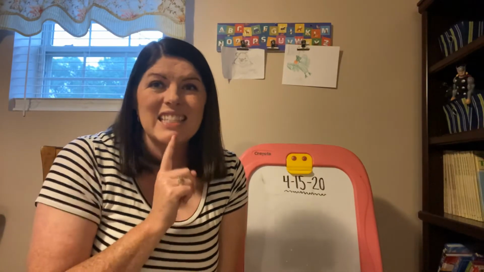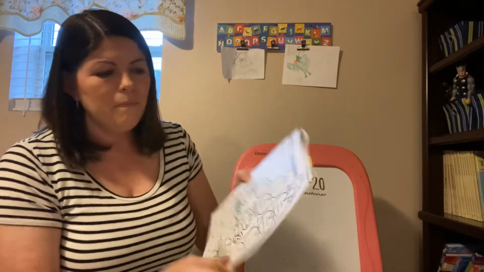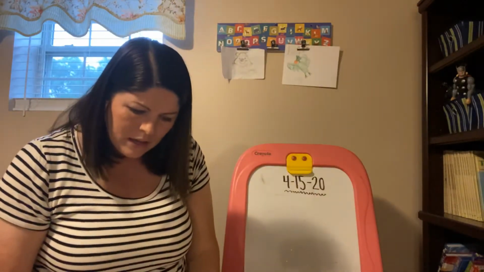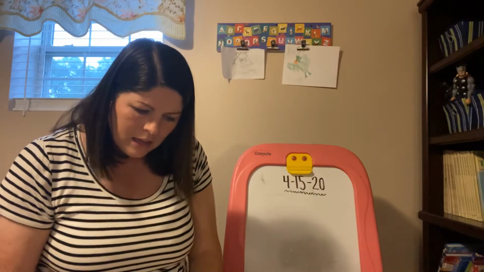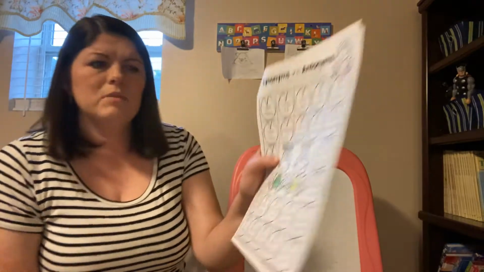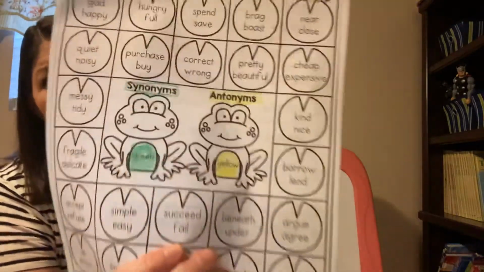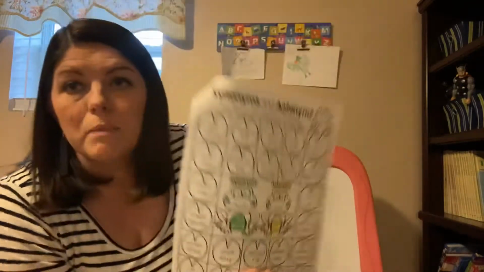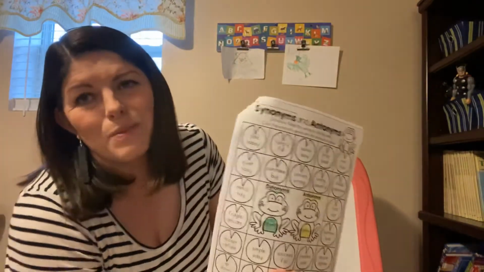The best way for us to remember that, remember the S's. Synonyms mean the same. Synonyms, same. Antonyms are opposite. Okay, go ahead and take your yellow crayon and let's color the belly of the antonym frog yellow. And you can go ahead and maybe put a box around antonyms, color that nice and yellow so we'll know the difference between our two buddies. Antonyms are going to be yellow. Synonyms are going to be green.